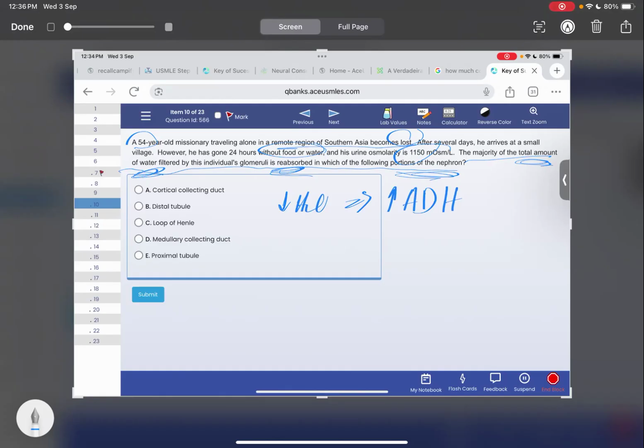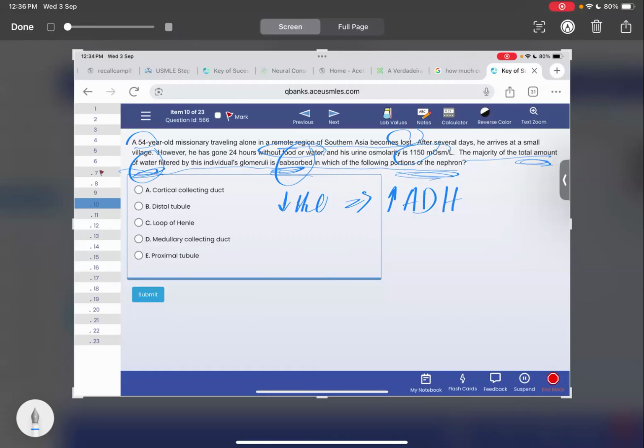Guys, we discussed the osmolarity questions yesterday, right? In our coming questions, we have three more similar questions, and they are very easy. I am going to explain one of them, and you will do the remaining. So, what do you think? Water is reabsorbed from which portion? The collecting duct, the medullary collecting duct. Anyone else?